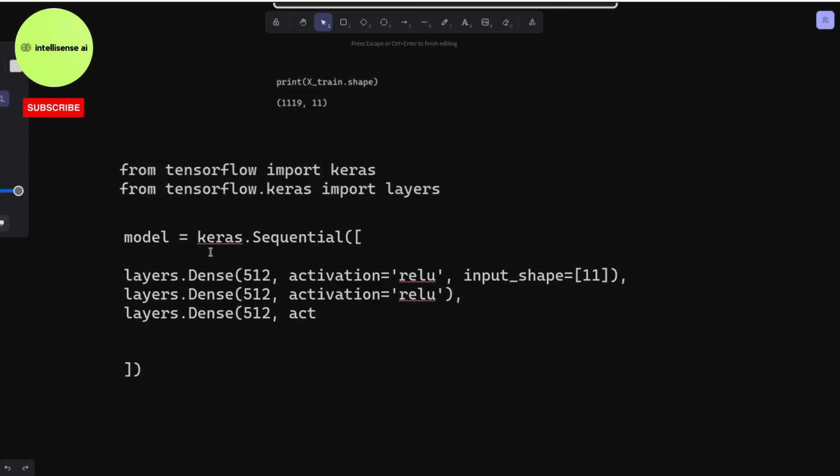Activation ReLU. I've already put up the video for creating layers and what ReLU is, what input shape is, like that. So you can go through the previous videos once again.